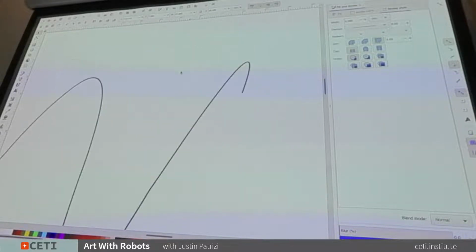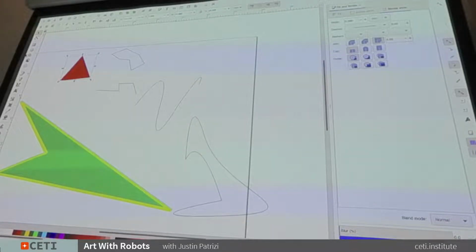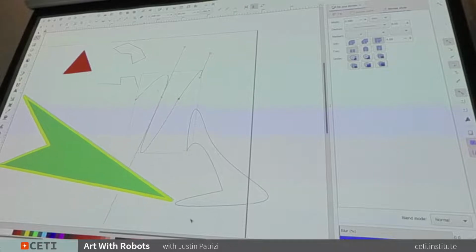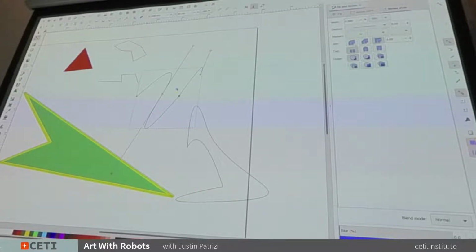So if we go back to one of these Beziers and click on it, if my zoom works, there we go. I'm going to take my node tool by pressing N and go ahead and click on this Bezier. And I'm going to pick one of these curved points. And you'll see now we get these Bezier handles on either side. So you can grab one of these and see how moving it, shortening or lengthening it, changes your curve.